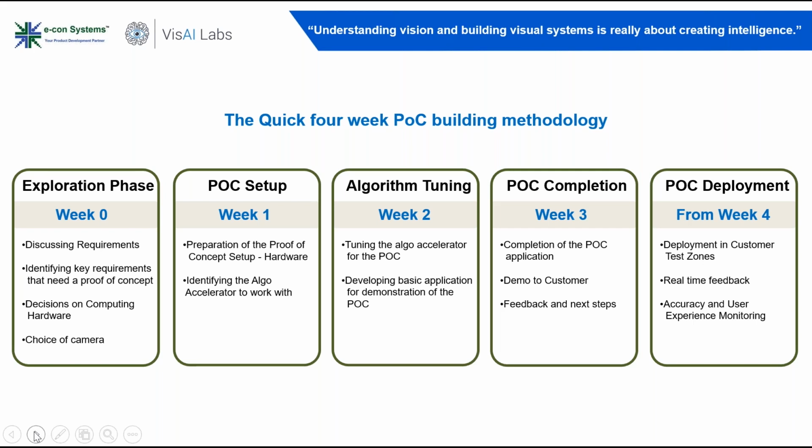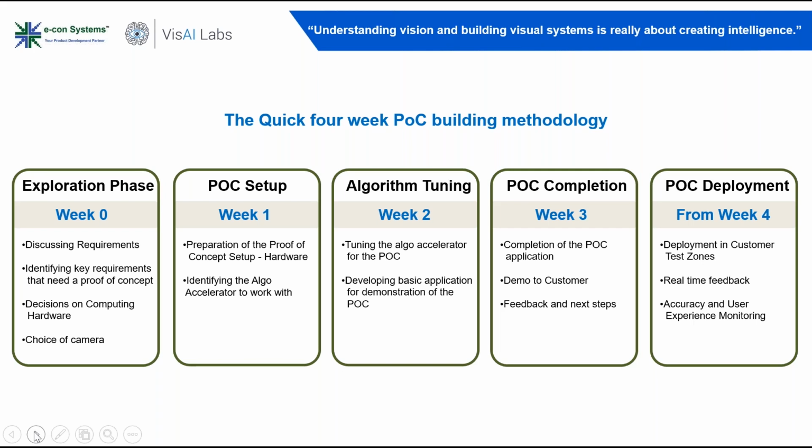Likewise, we also have to pick up an algorithm which is already available. Of course, there are options in open source where you can pick up a model and try to use that, if you're already experienced with AI, machine learning and deep learning. Then you can pick up something from the open source. Or there are a lot of third-party vendors like Visai Labs who have these algorithms readily available, which you can pick up and use to set up your POC. It takes at least a week to get all this up and running, so you have some working setup. You connect all this and make some basic application which will target the solution.